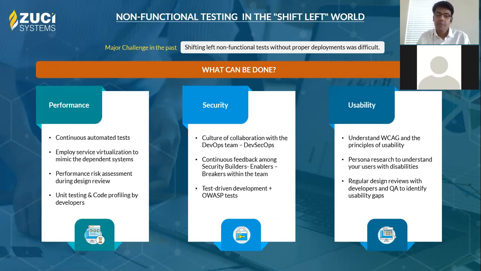Number 3, we spoke about environment, right? We said shift right happened mainly because the environment cannot be ready when you're talking about requirements. So what do you do in a shift left world? The last hurdle to shifting non-functional testing to the left is the environment, right? Where the applications actually live.